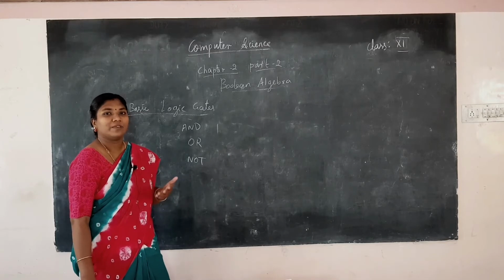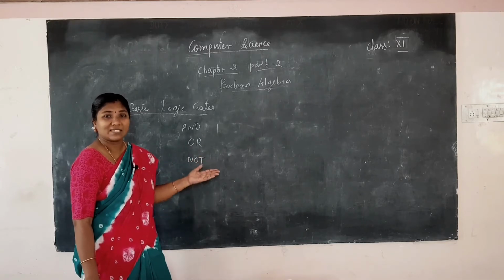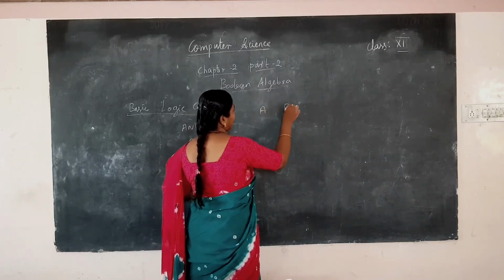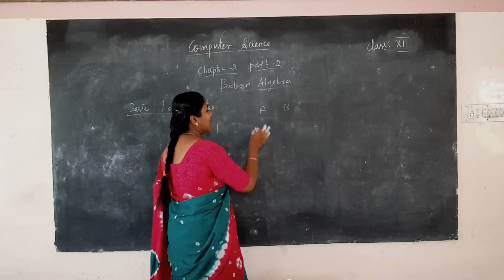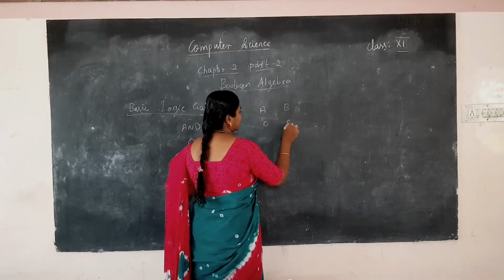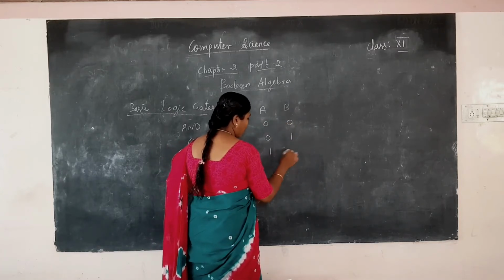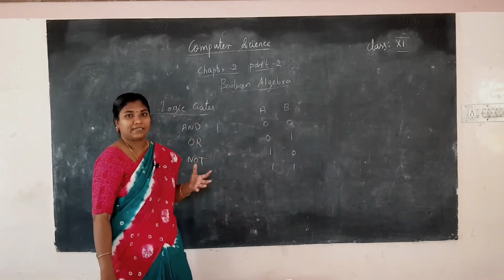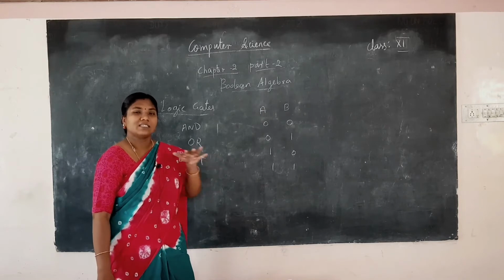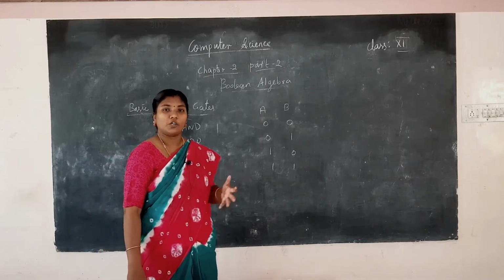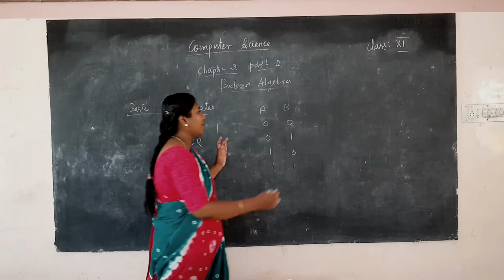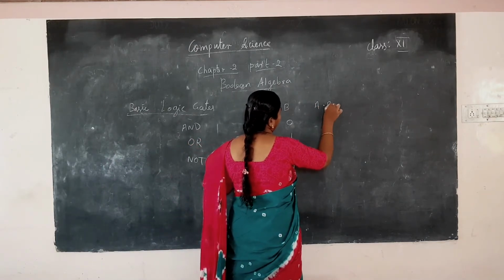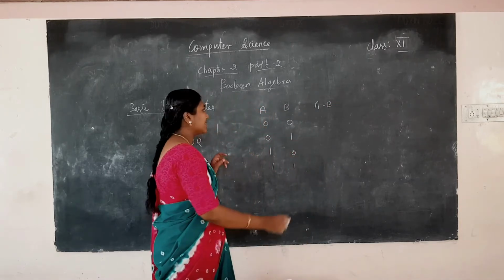So what will the values be? It has been given as a tabular column. Okay. Suppose A and B, I have 2 variables and I have these values: 0 0, 0 1, 1 0 and 1 1. So what do you mean by AND? AND performs the mathematical operation similar to the dot operator. Dot means multiplication. Okay. So that is A dot B. Okay, that is the AND.